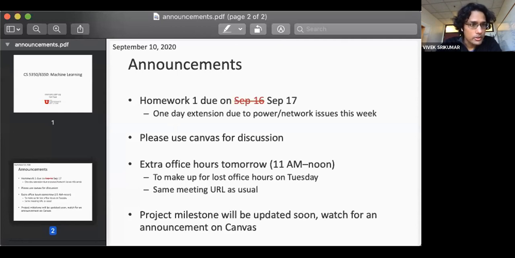So there's a question on chat. The ID3 algorithm doesn't seem to cover when all attributes are used. So when you run out of attributes, yeah. Okay, let me try to paraphrase this question. In the ID3 algorithm that we saw in class, let's say you are in a situation where you have to build a tree somewhere in the recursive call, and you don't have any more features left. You have used up all the features to build the path from the top to the bottom. So what do you do?